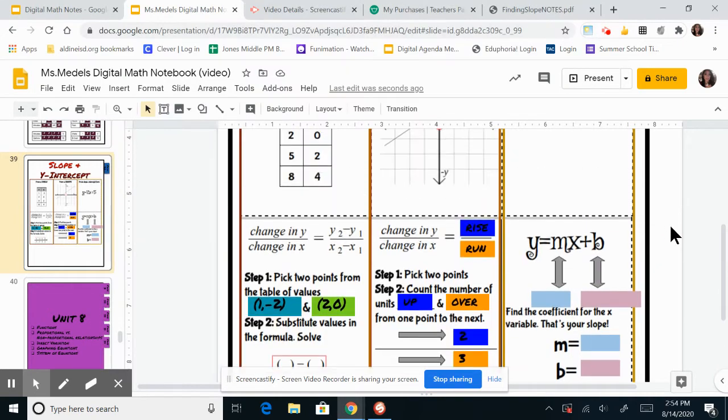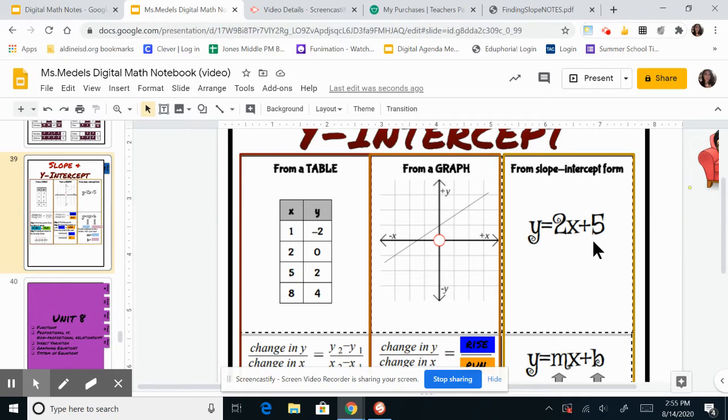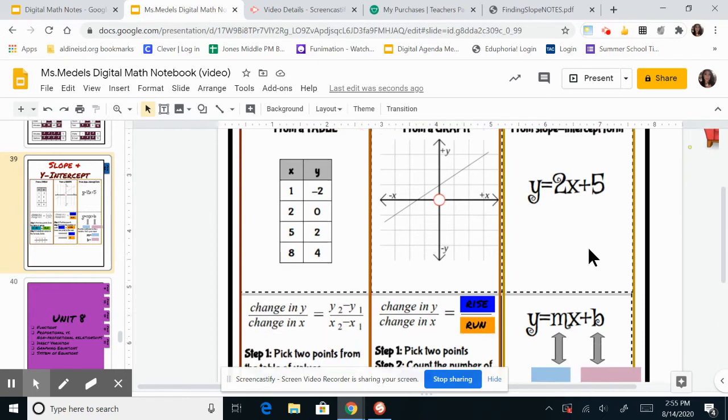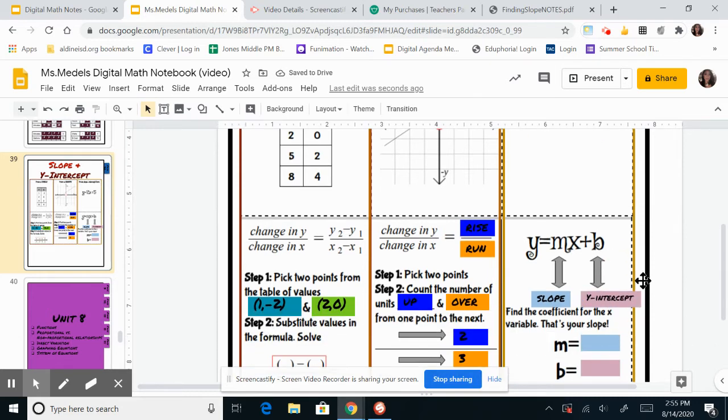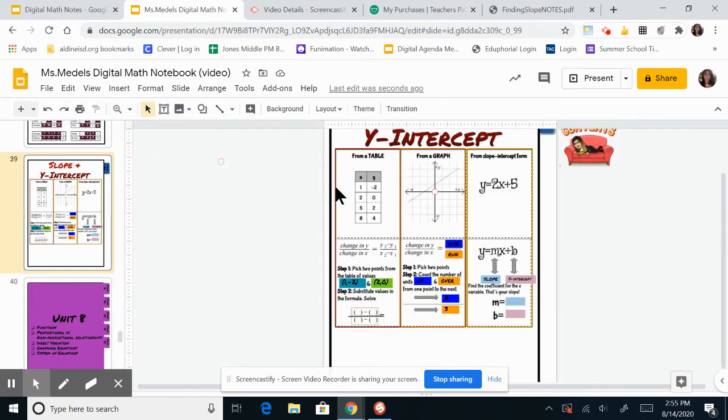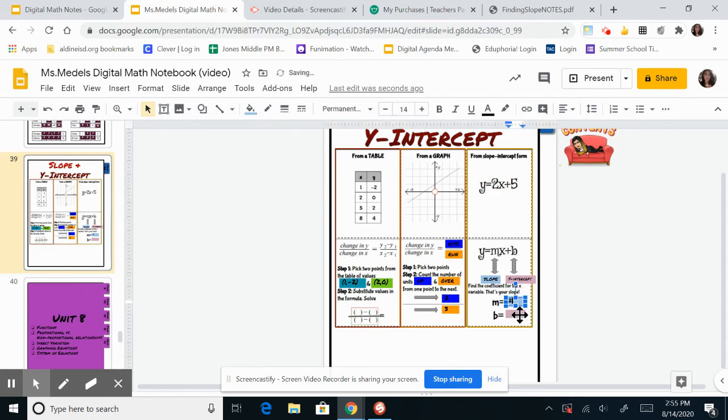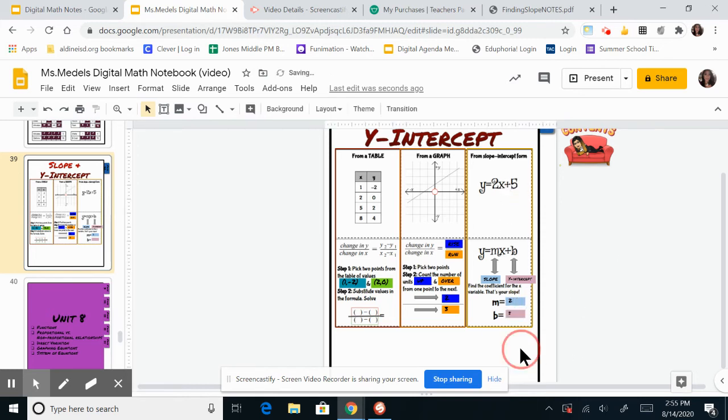Okay, so we're going to go to finally the slope-intercept form. This is probably the easiest one. Well, it is the easiest one. We know that the m, anything that's attached to the x, is going to be your slope. And anything attached to the b, and the b is going to be your y-intercept. Okay? So let's find the coefficient. So m is your slope. So let's look. What's attached to your x? That 2. So that is my slope. And what's on the side? That's a positive 5. So it's going to be plus 5, or it's going to be just a 5.